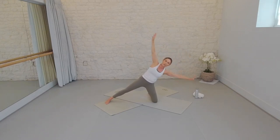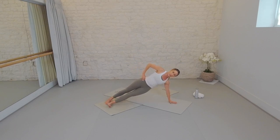Now you've got options. Hands to floor. Either underneath leg forward, legs are staggered, or feet come together to come stacked. Take your arm and gaze to the sky. Option for micro bend and stretch on that right arm. Yes, little tricep burn. You've got this.